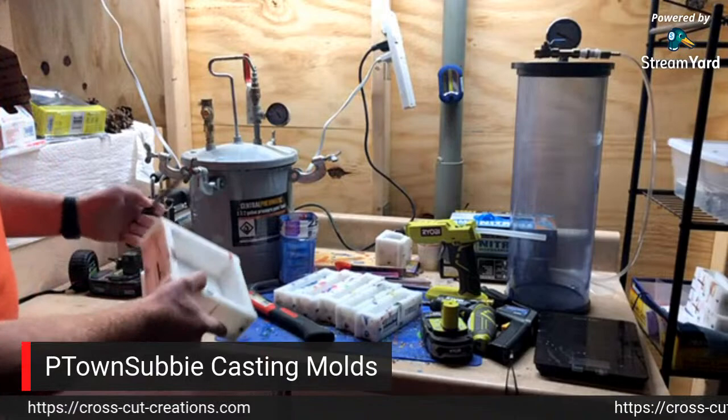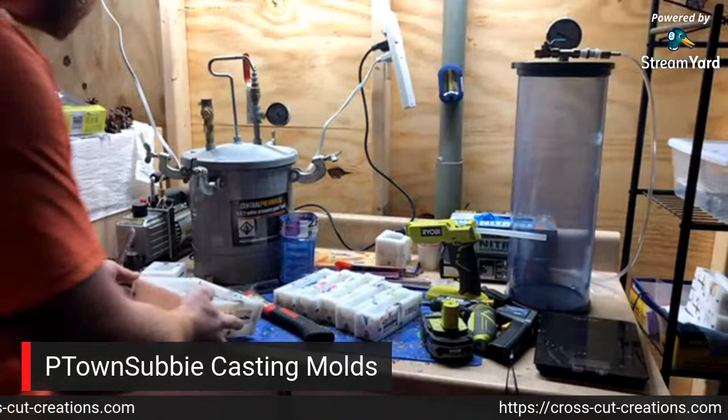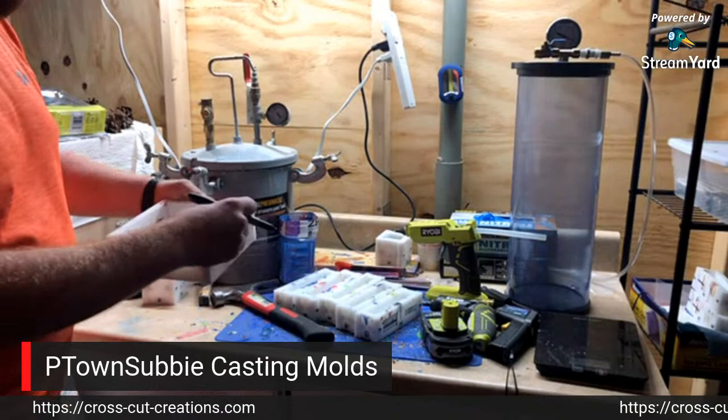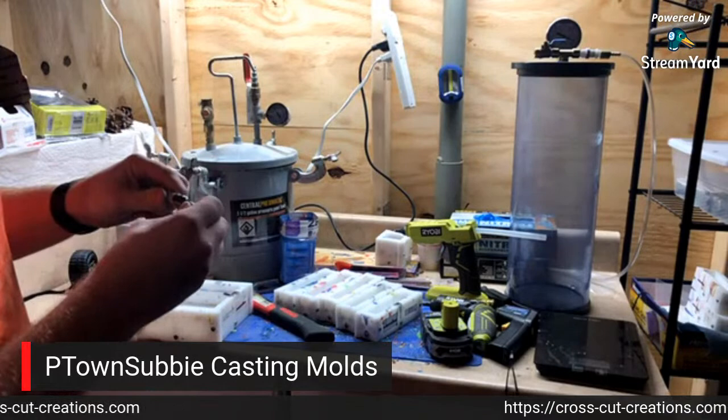This is the five and a quarter by five and a quarter by one and a half block mold. What I like to do is - I know I like my blanks to be about between three quarters and seven eighths of an inch - so I just make a line. I've actually done this enough times that the line is still kind of faint, so I can just remark the line. I know that's where I'm trying to fill my block mold to.